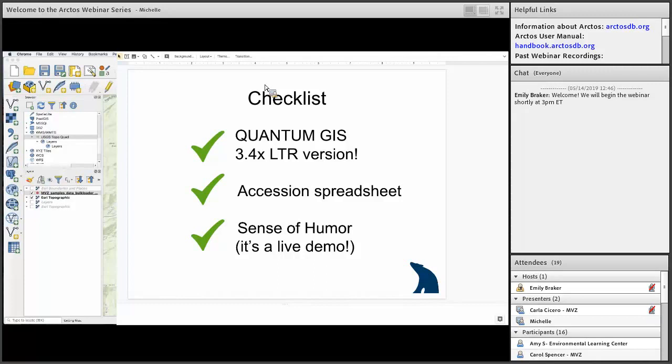And then we're also going to be using Excel as our spreadsheet application, but these, again, these steps will also be useful and are applicable to, let's say, Google spreadsheets or something easy and free to use. And of course, these are all live demos, so just a pinch of forbearance is useful.